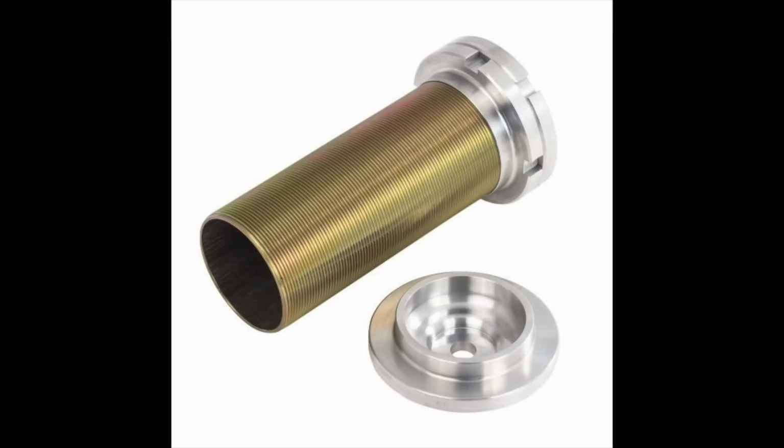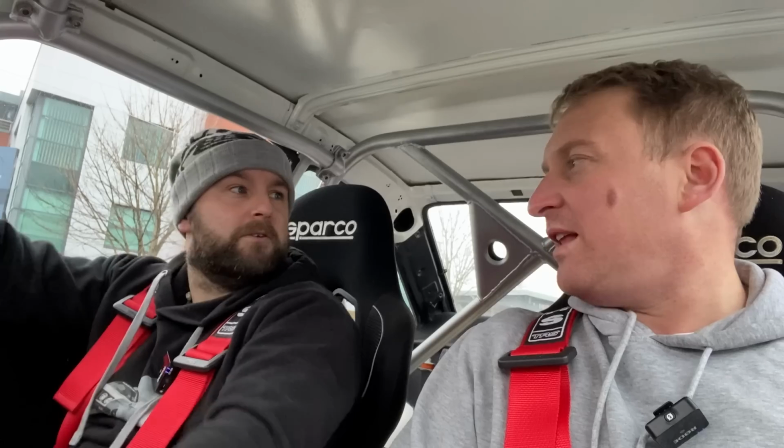What suspension you got on this? So, I've got Bilstein front shocks converted to coilovers. Right. Bilstein rear shocks. How do you convert the coilovers? You literally cut the top cap off. You buy a conversion piece, which is like a studded bar, like a pipe, and you weld it on. Like a sleeve? Yeah, sleeve. You take your damper insert out and you weld it on at a certain measurement, like.